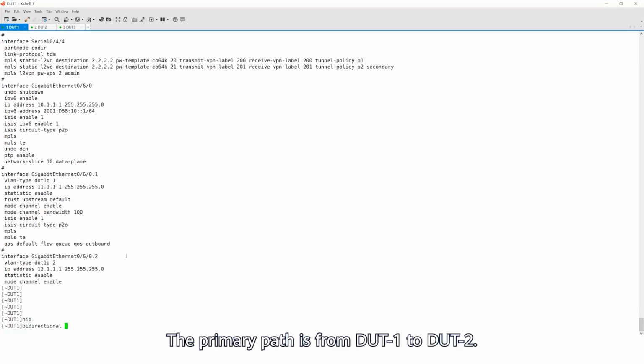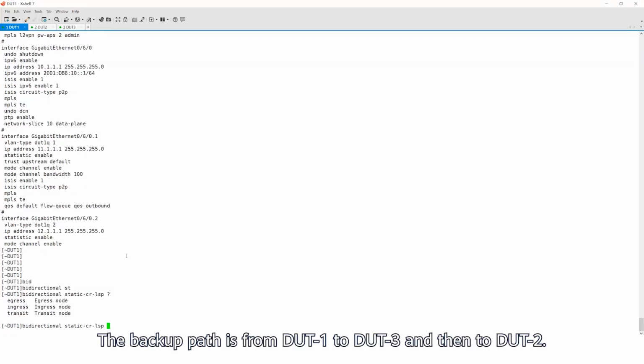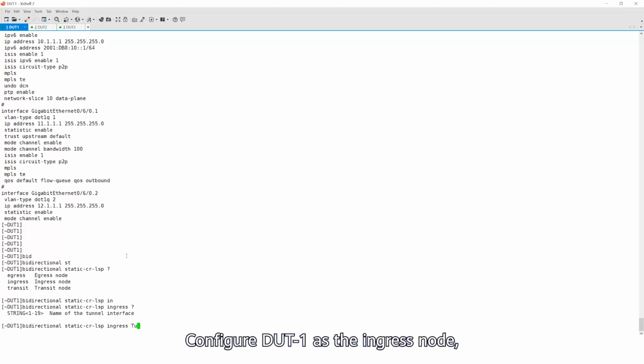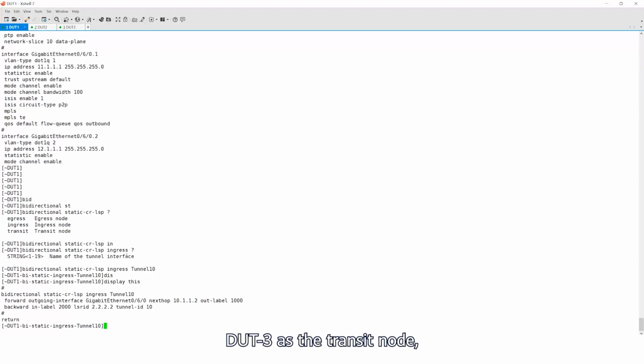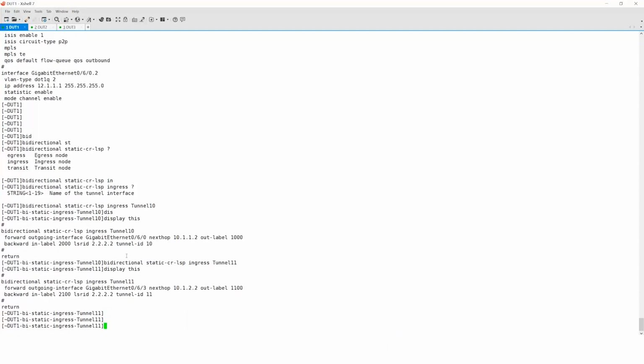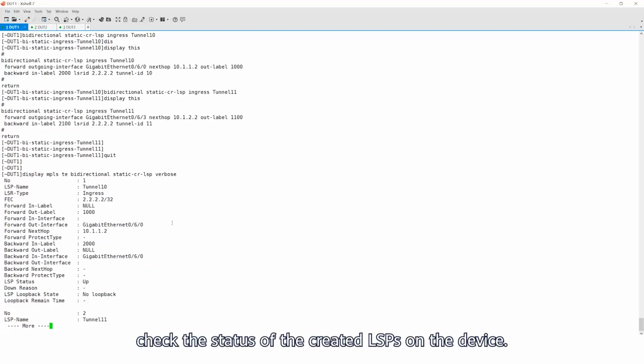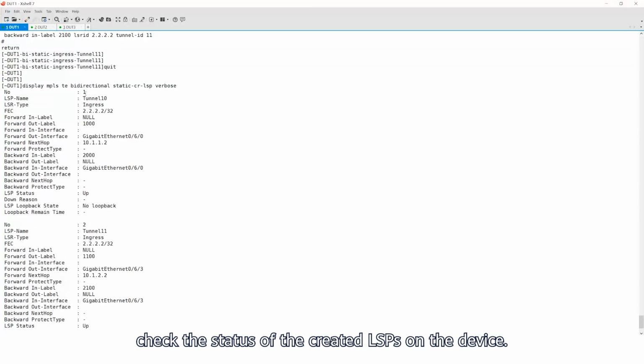The primary path is from duty 1 to duty 2. The backup path is from duty 1 to duty 3 and then to duty 2. Configure duty 1 as the ingress node, duty 3 as the transit node, and duty 2 as the egress node. After the configurations, check the status of the created LSPs on the device.